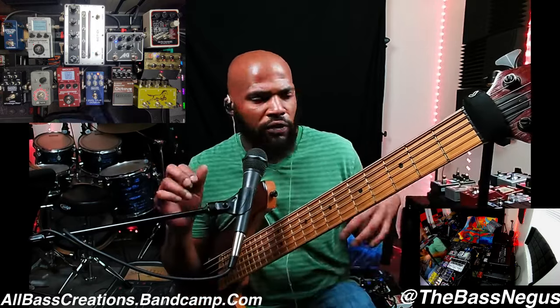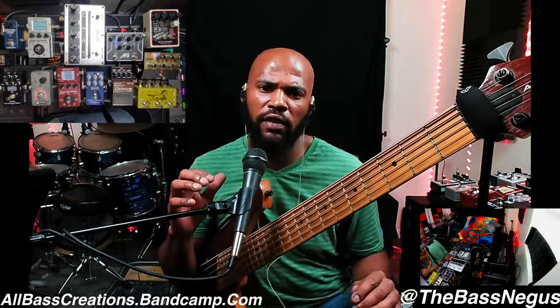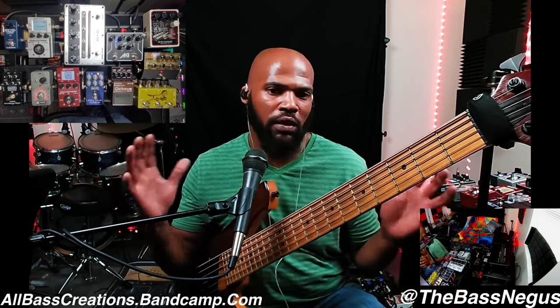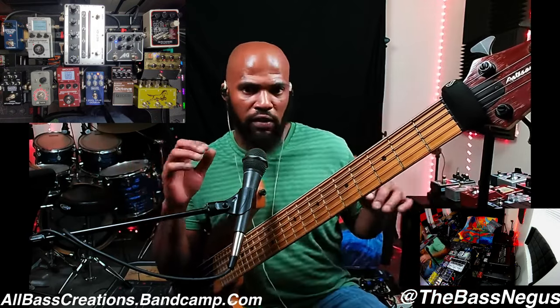So, totally different sounds, just by changing the preamp and keeping the IR cabinet the same. I can do that with the other four as well, and that gives me a ton of different options. I haven't even touched EQs.